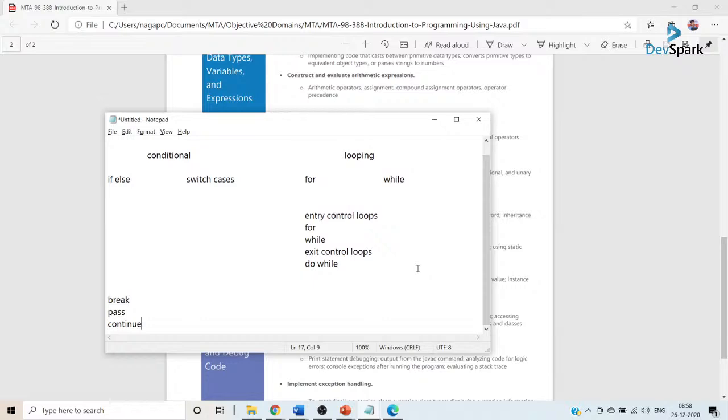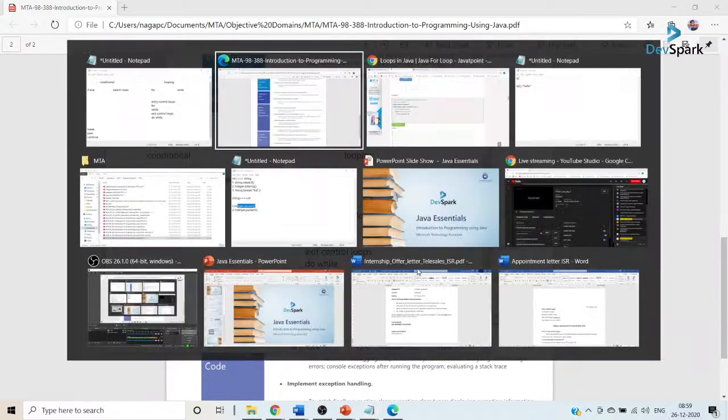Similarly, when you want to skip one particular operation, for example printing the values of i from 1 to 10 but not printing the 7th value, in such cases I can make use of continue. Now when I want to pass on one small portion that I want to skip, in that case then yes, we can use pass. So that's how we use break, continue and pass statements in your control flow statements. Got it?